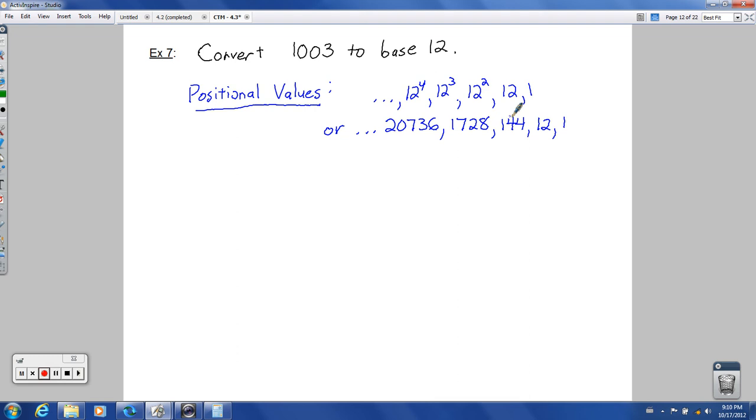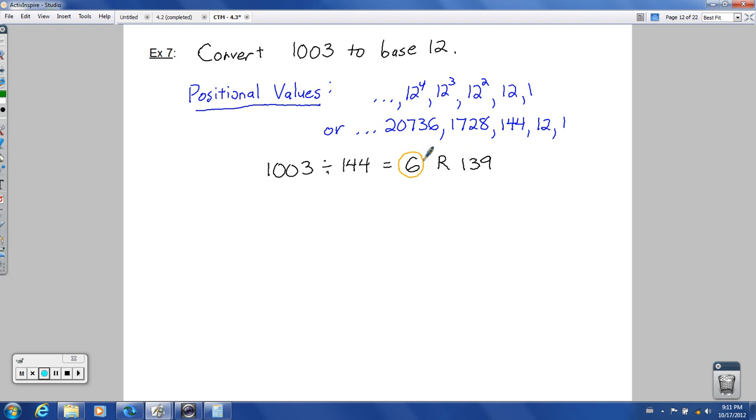Now, what's the biggest value in this list that divides completely into 1003? I would say the 144 would divide completely into that. 1728 is too big. So I have 1003, and 144 will go into that. Divide by 144 and you get 6. I worked this out before: 6 with a remainder. You take 1003 and subtract 6 times 144, and you're left with a remainder of 139. I'd recommend you use a calculator yourself to verify that you get the same thing. But to save a little time, I'm going to tell you that's what it was: 6, remainder 139.